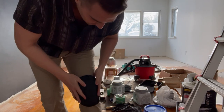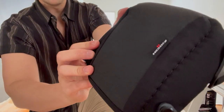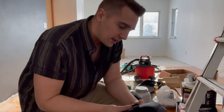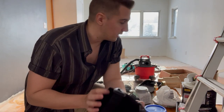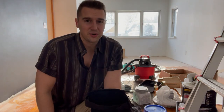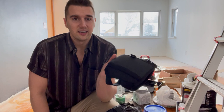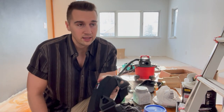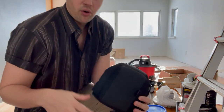I've got the knee pad on here and as you can see, it's this kind of grippier material — it's not a hard plastic. So this is not ideal for like gardening or anything where you're getting a lot of water and dirt, because this material will get dirty. But for flooring and roofing it's really grippy, it's textured, and it'll hold really well.